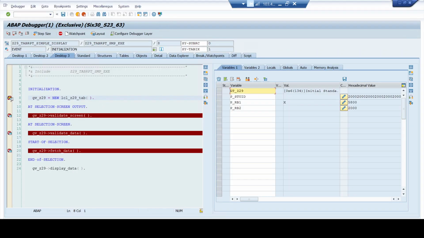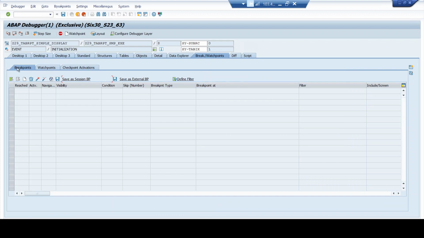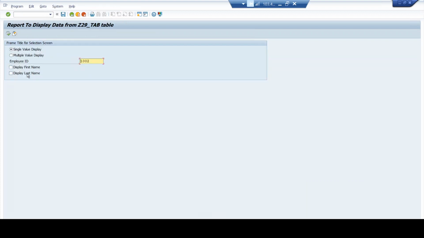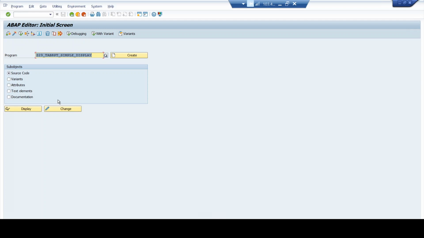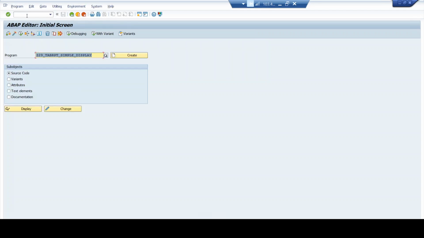I come back. Now, as before, I'll just delete all these breakpoints. Consider I'm deleting all the breakpoints, so that in my breakpoints and watch points tab, you will not find any breakpoint. I completed the execution. I came back. Now the same procedure. I'll go inside. When I simply execute, the program just gets executed. But rather, now I'm going to place a /h so that I trigger the breakpoint.